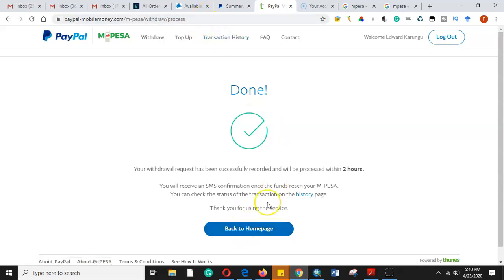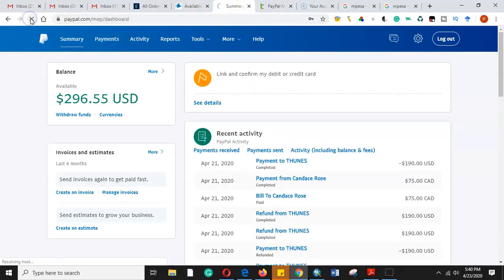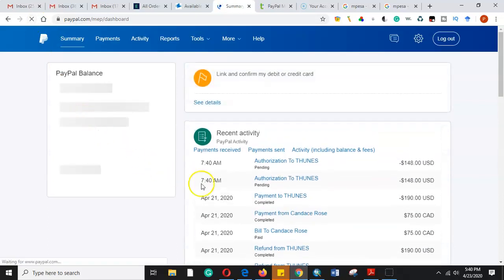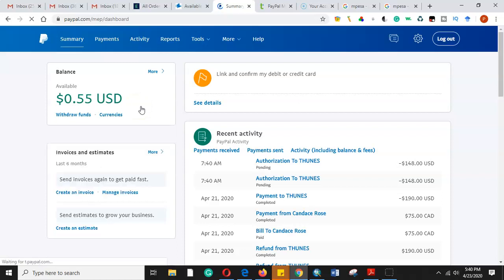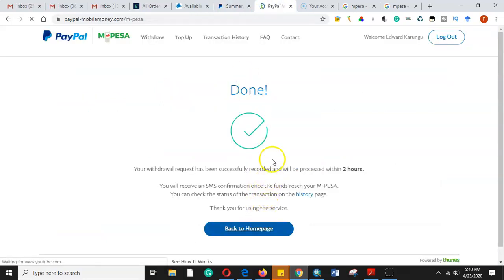So let us refresh in PayPal and see if it has made two transactions. Since we clicked twice, it means, yes, here it is, valid. We can see now it is Kenyan time. We see it has made two transactions. That is something that we are noting on the PayPal balance, we are bypassing the system. The system says if we withdraw less than $200 in 2 hours, you'll have to wait over 24 hours to make another transaction. Otherwise, if you withdraw $200 and make another transaction, you'll have to wait for 72 hours. We can see it's saying let us go back to the homepage.